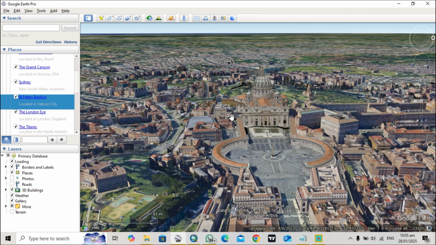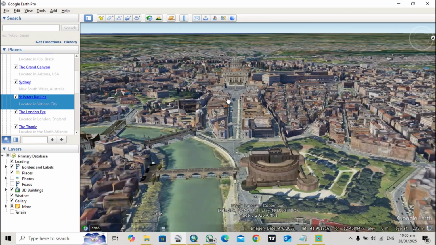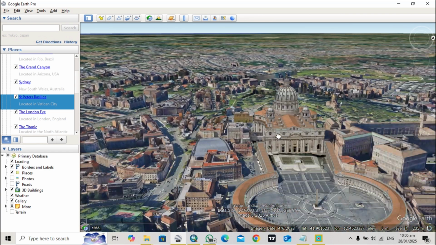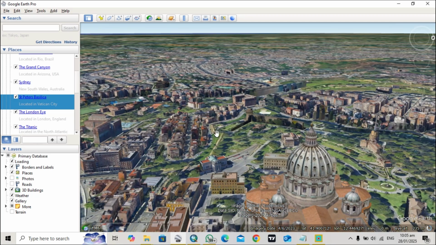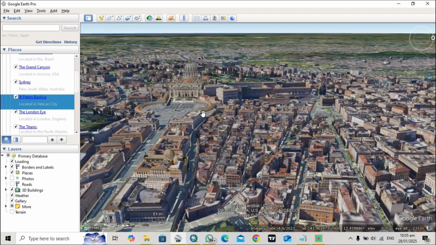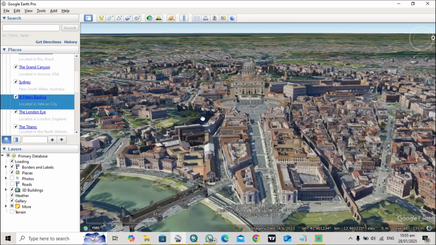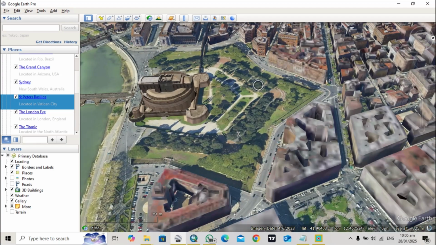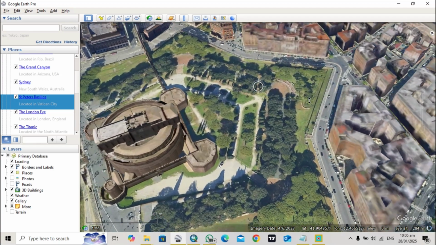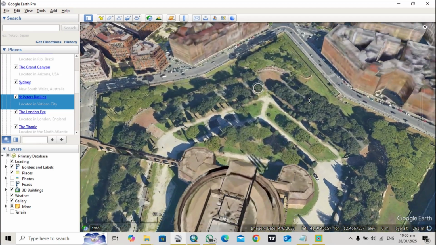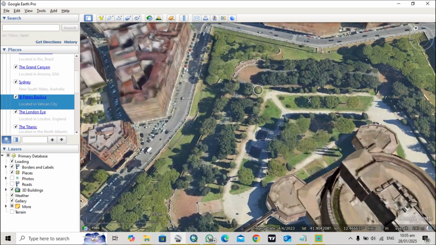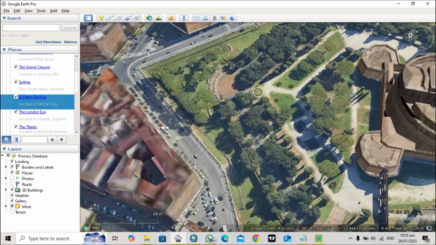It will teach you how to navigate your way throughout Google Earth Pro, how you will be able to gather spatial data, how to locate geographic areas on Google Earth Pro, and to also be able to export these data onto ArcGIS and analyze this data.